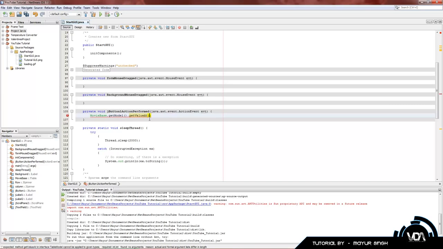Basically tables work with a getValue function right here. It gets the value at the row, then the column.